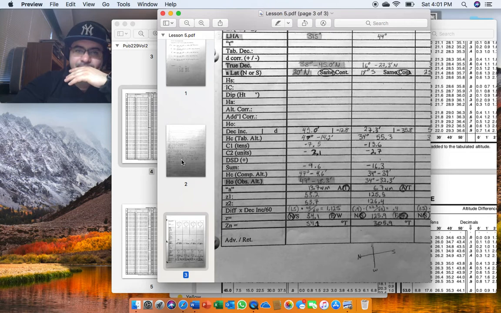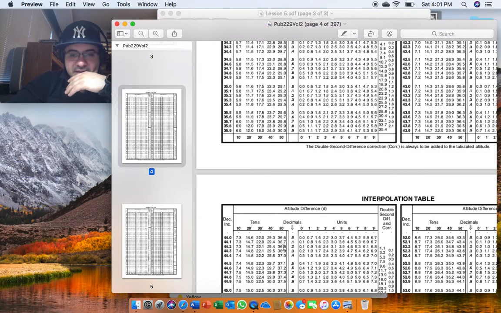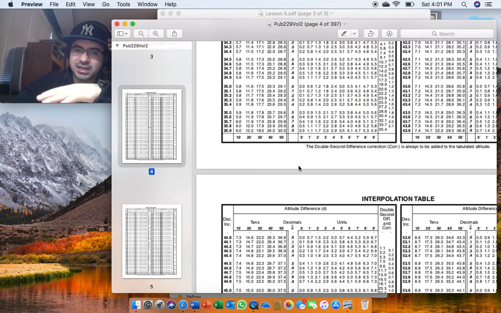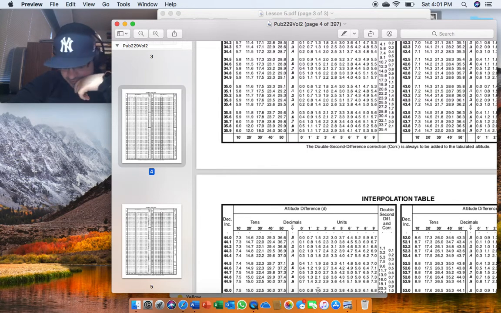And we're going to take the negative 10. So we are at 45, the 10, and it's 7.5. Remember that it's negative, so negative 7.5, right? If it was positive, it would be 7.5. And the 2.8. So this is kind of like the tricky part, right? So the whole values 1, 2, 3 are here, but the decimals are here, right? So you're going to be using 2.8. So 2, and we're going to be using, our answer is 2.1.